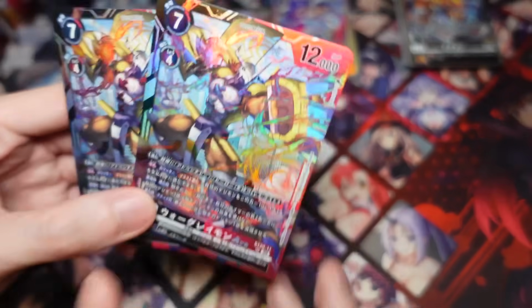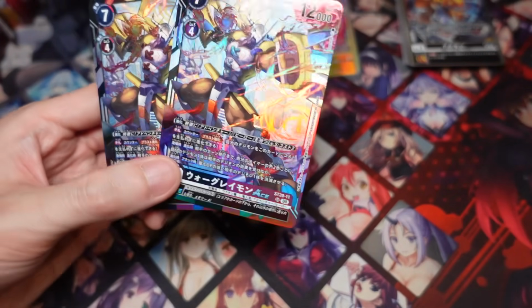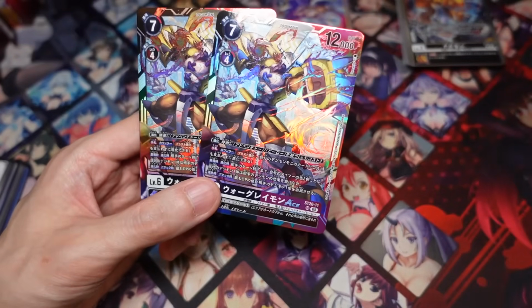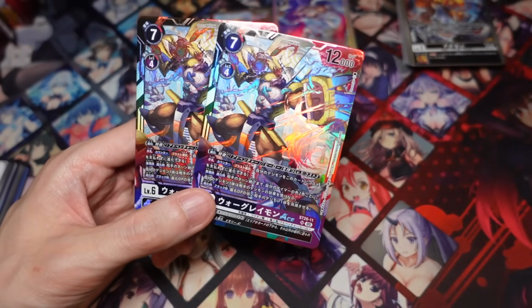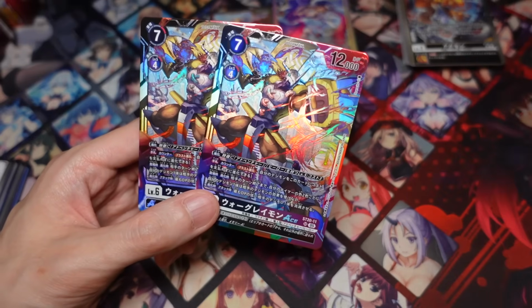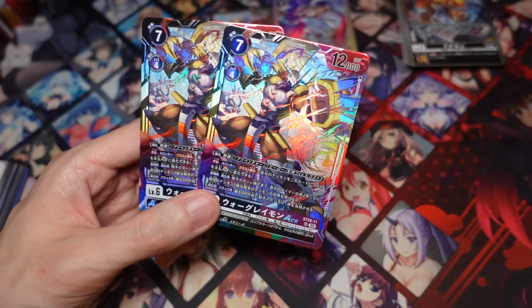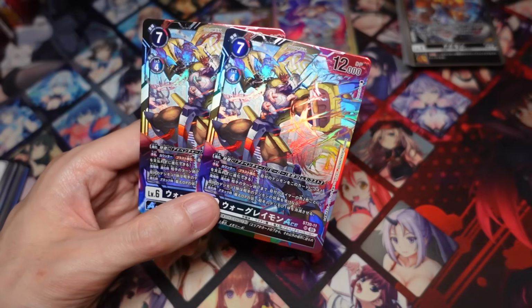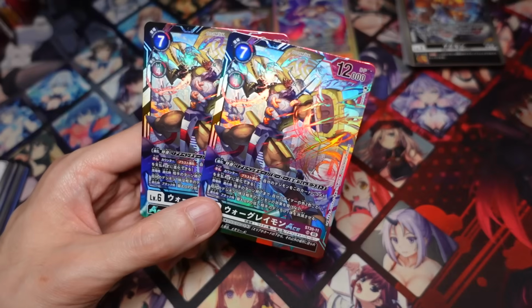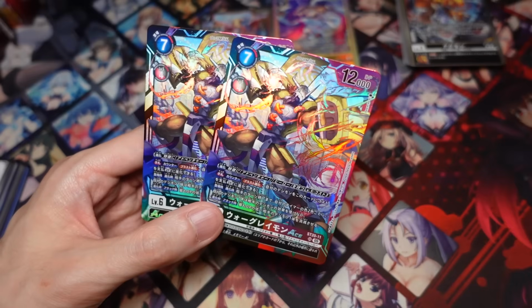And for the SR, we do have the War Greymon. This is the one that can Blast Evolve, and then on evolution, on the end of your opponent's turn, for every 2 colors worth of your opponent's Digimon, one of your Digimon is not affected by... Wait, what? This is worded so weirdly. Until the end of everyone's turn, for every 2 colors your tamers have, their Digimon's effects... Okay, do not affect one of your Digimon.